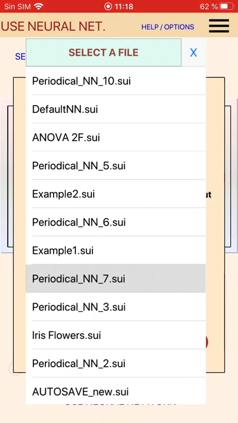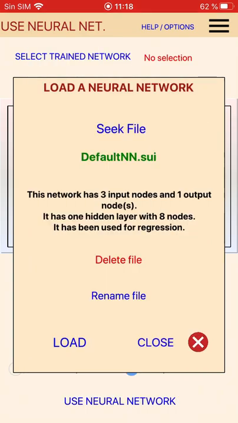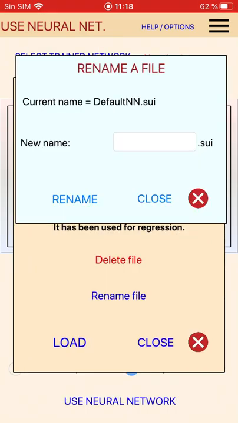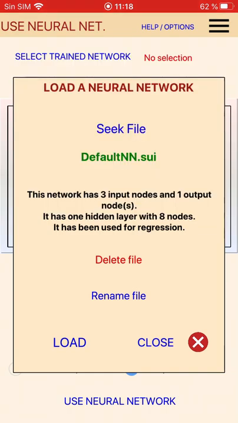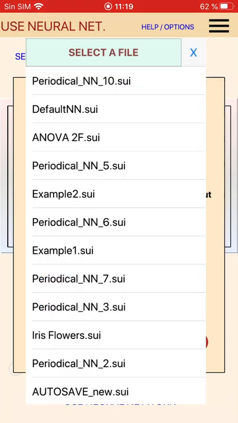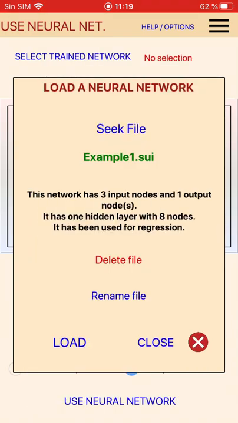So if you want to keep this neural network, what you have to do is to rename it. It's very easy. Just type the new name and then you save this content. Well, but anyway, we want to use this example one. So we click on load.